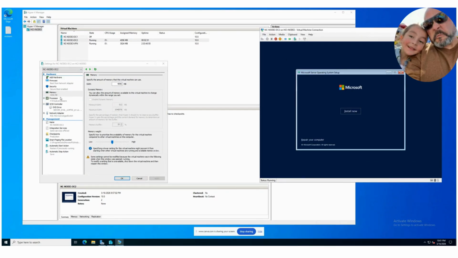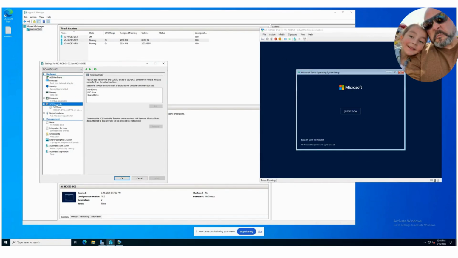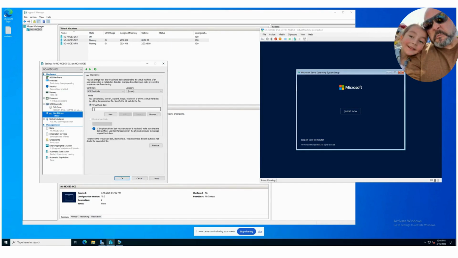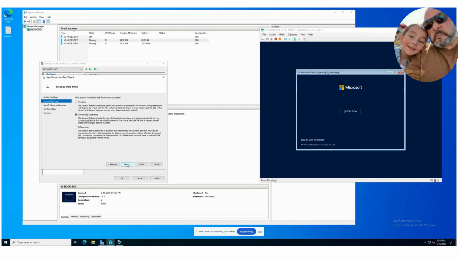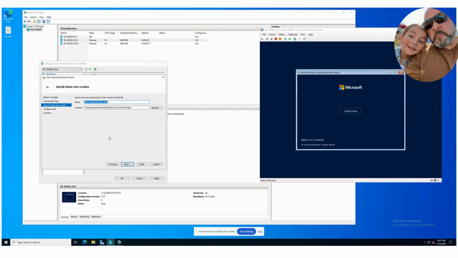So let me see if I can do it while it's running. I know there's a couple of things you can do while it's running. Alright, so this is going to be a new one. Dynamic. The difference between those three, I'll let you know after, in another video I have.